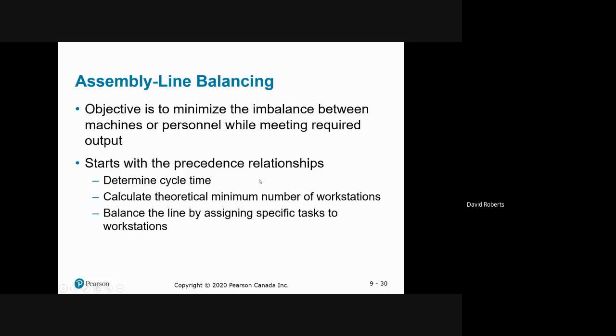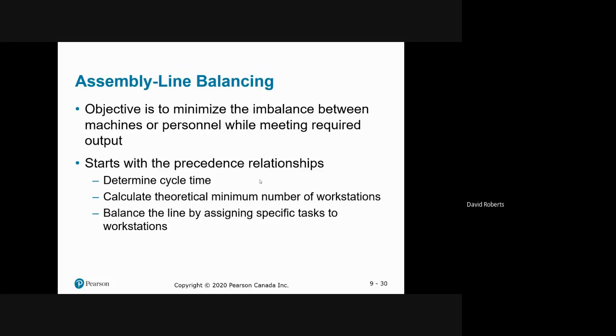Line balancing, which we're going to do some examples using Excel on. It's a simple concept, but with the software, it makes the calculations much easier. When I first taught line balancing and we did it by hand, the class average was typically 40 to 45%. Then when we started using the Excel software, the class average literally doubled to 80 to 85%. So we will use the Excel software. If you want to do it by hand, be my guest. But I'm going to show you how to calculate the minimum number of workstations using Excel, how to assign jobs. There are different rules for line balancing, and we'll use rule number 2, which is the most number of successors.